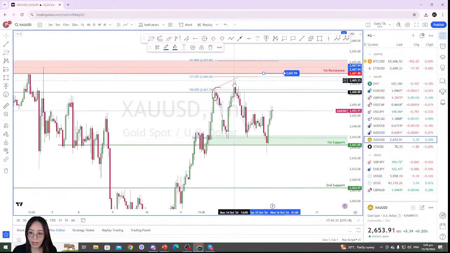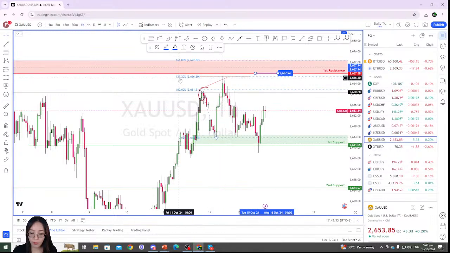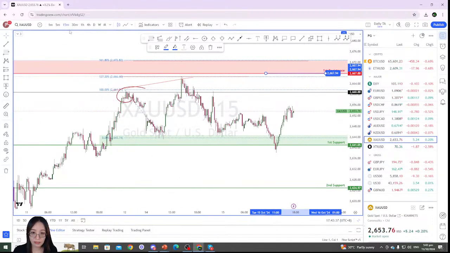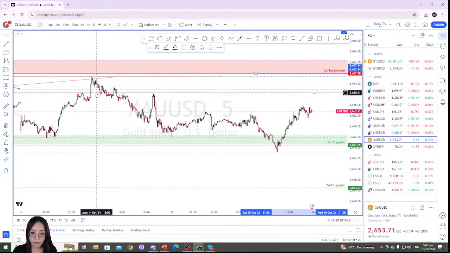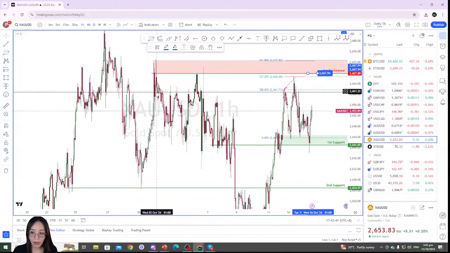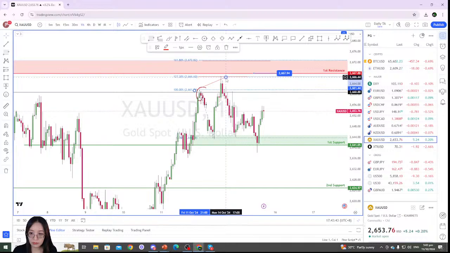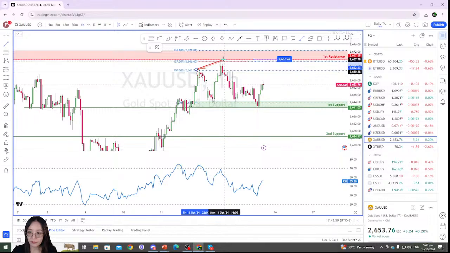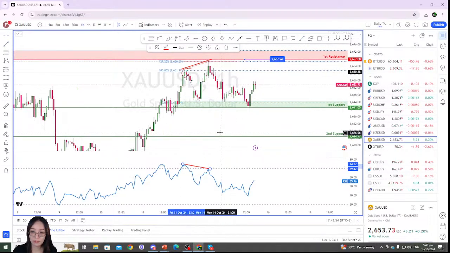So once price comes here to this 127, you can go to the lower time frame and you will see the rejection right there. When there is an H1 close over here, you will see there is a divergence here. Okay, so I know that I'm going to sell here, because price cannot close above my extension, even though it's just about 10 pip away for the first resistance.